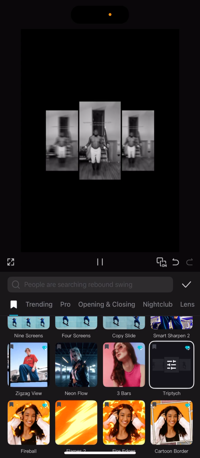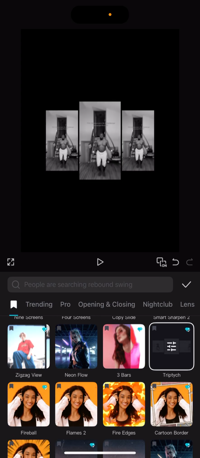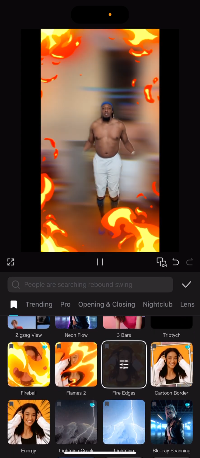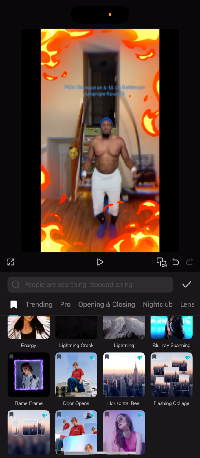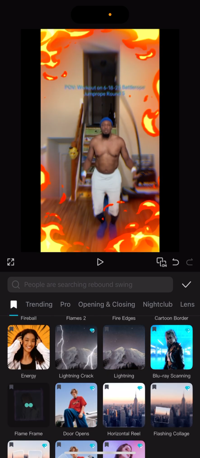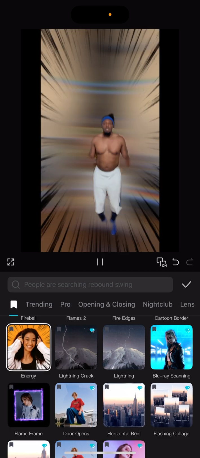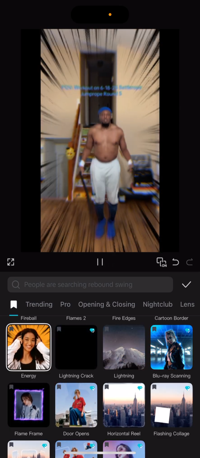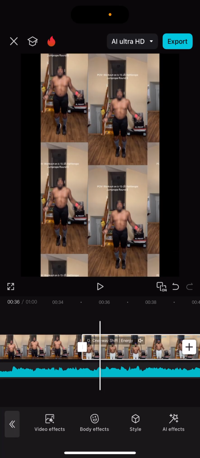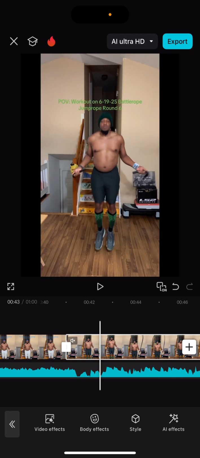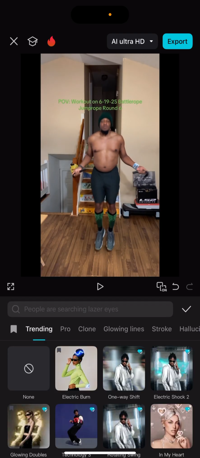That drives in every. That's good. I'm gonna use any one of these on this right here. Matter of fact, that drives in every. I'll use it that way. One-way shift in energy. Then we're gonna go.